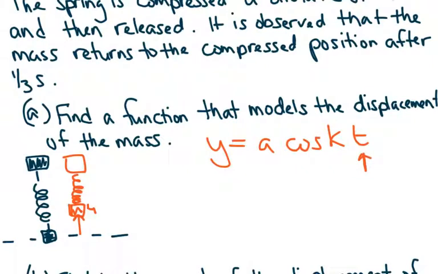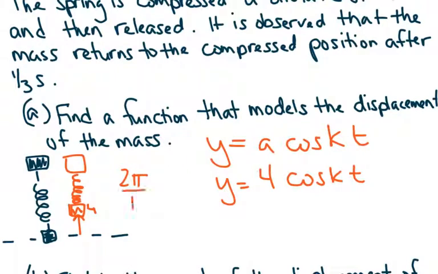The reason we're going to use t instead of x is because the spring is oscillating for a particular amount of time. All right, so the amplitude is going to be 4 since that's where I start, and I'm starting up 4, so it's going to be positive. Now I need to figure out what k is going to be. Well, remember that k comes from the period.